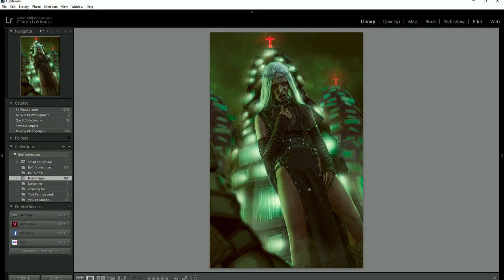So this image came about recently. I shot the model last year around summertime and I never got around to using the images. I was just too busy with commercial work, but with a little bit of spare time recently I decided to go back into this shoot and edit some of the images. So this is the image here. The model I shot in the studio, the rest of the image is made up from stock images, free stock online. So yeah, let's get into it.